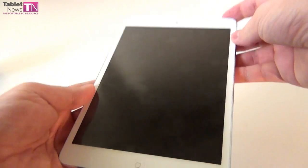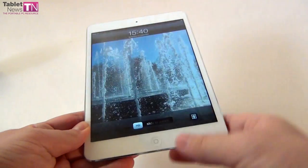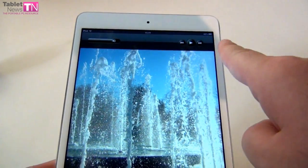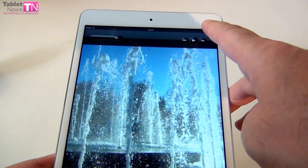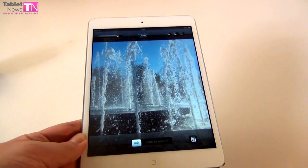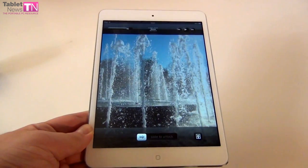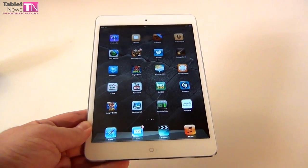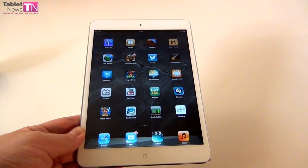There's a cool feature here. So if you go to the lock screen and you double tap the home button, you'll access the audio player on the tablet. You can play a song. You can go to the next song or change the volume without having to unlock the tablet. So actually a pretty cool function of this device.